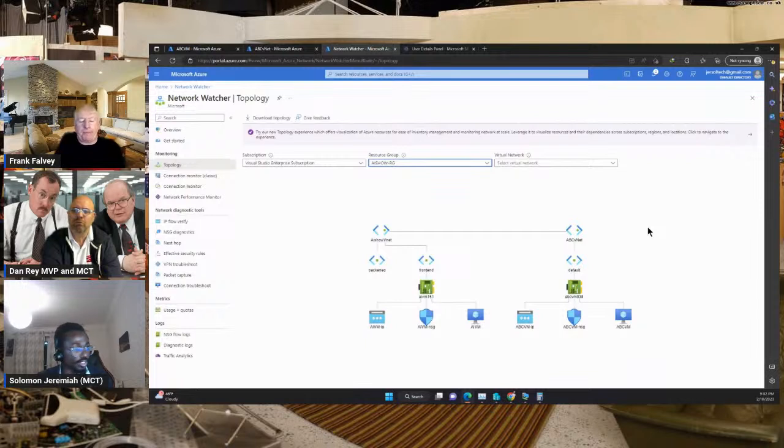This is the first VNet I created, and this is the second VNet. I had two subnets, the back end and the front end. This is the network interface that is holding the IP, and the virtual machine is connected to the network interface, the network security group, and the public IP. You can see them connected to this particular subnet.